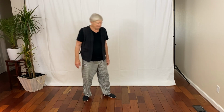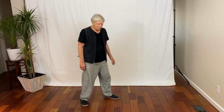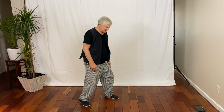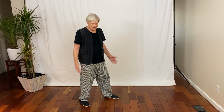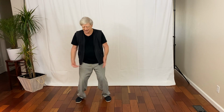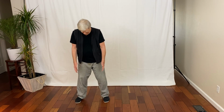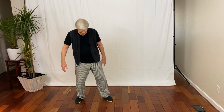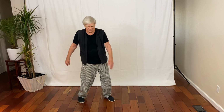Now we're going to take a look at another exercise, which, let's do the simplest version of it first, where we put most of our weight on the forward leg. If you want to think of it as a classic 70-30 stance, whereas this is more of a horse stance, you weight in the middle. Now you can think of it like this. The feet are parallel here, and then they sort of turn. They're still parallel, but now most of the weight is on the forward leg.